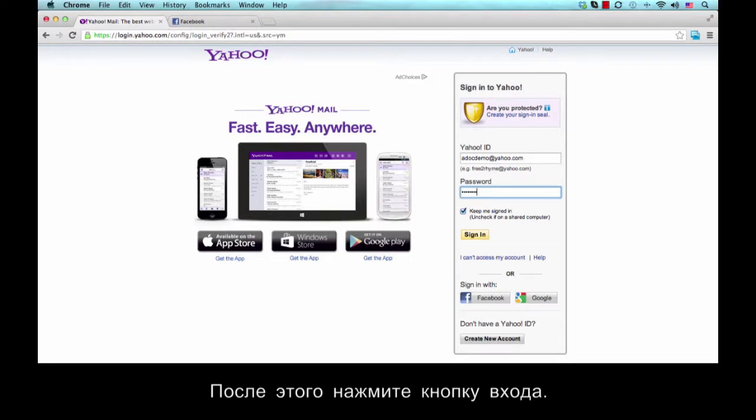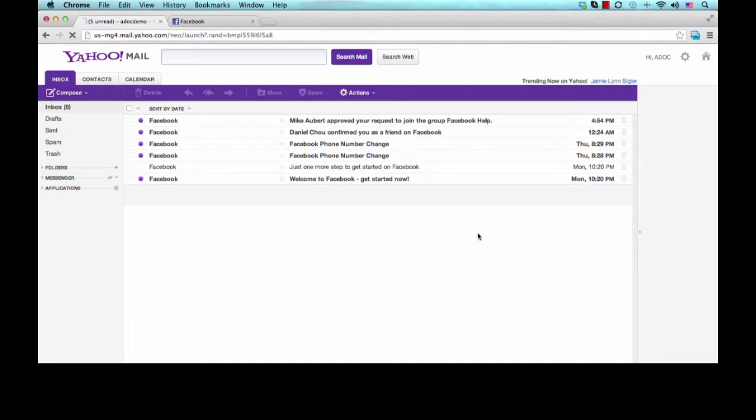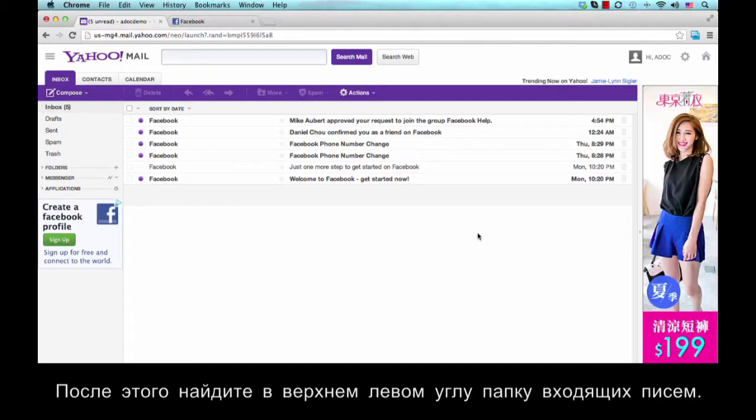After you finish typing in your email address and password, click on Sign In button. After you log in, locate the upper left corner of the screen.